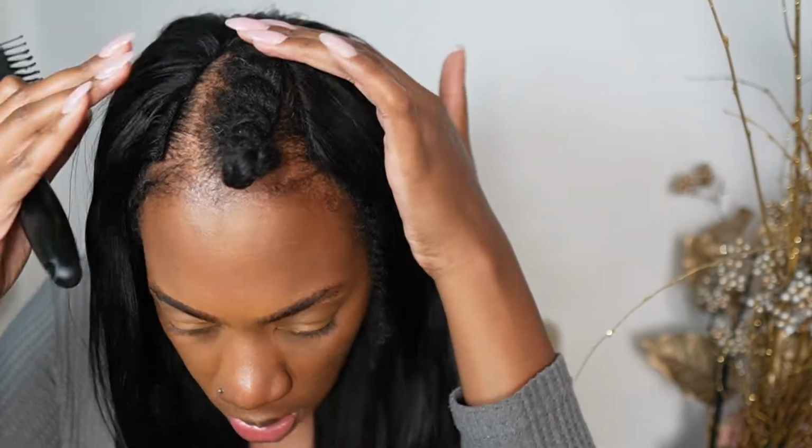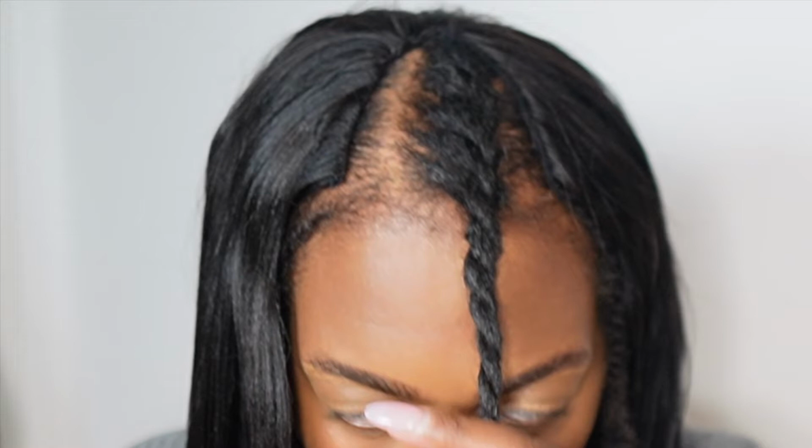I am popping all the clips closed, and before I go on to the other details of the hair, I just wanted to give you guys a close-up of what the edges of the wig looks like if you were to attempt to wear this wig without any leave out. So they do recommend that you tease your hair to kind of make it look a bit more natural so that you can attempt to wear this wig without any leave out.